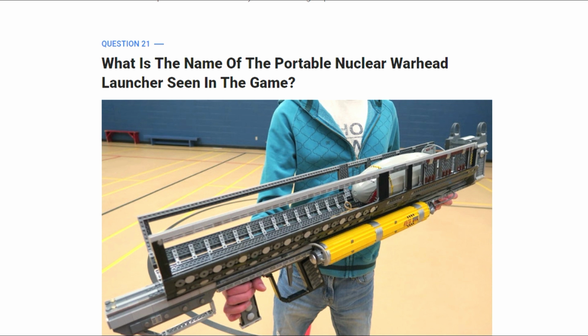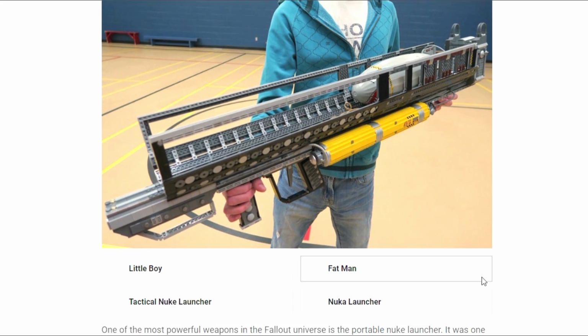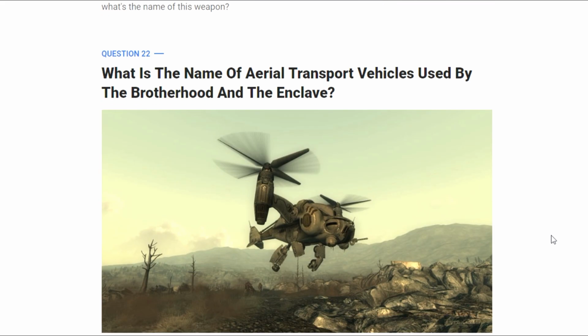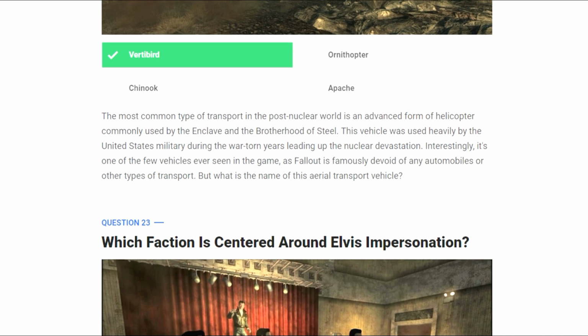What is the name of the portable nuclear warhead launcher seen in the game? Well, that would be the Fat Man. Is that one made out of Legos? But yeah, I mean, my answer is clearly going to be the Fat Man. But if that's made out of Legos, that's very impressive. Maybe it's not, I don't know. What is the name of the aerial transport vehicles used by the Brotherhood and the Enclave? I love them. Vertibirds. I love the way they look like dragonflies in Fallout.